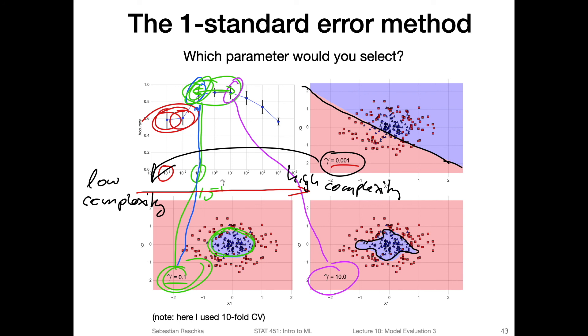However, the model is much simpler. You can see this is just quadratic here. It's just a circle. This is a simple decision boundary. And it's also simpler to understand this decision boundary than a more complicated one. Based on if I know that this is a circle here, or ellipse, a kind of squished circle, I can understand if a data point falls inside the circle. You can express it as a simple function, the decision boundary. You can tell someone it's within or without because it was too large or too small on one axis. Here, on the right hand side, it would be a little bit more complicated because you have this more complicated decision surface. So here, the one standard error method would be selecting the smallest gamma within the best performing one. For example, assume this one is the best performing one. I would just check all of them which is within one standard error, and then pick the simplest one.